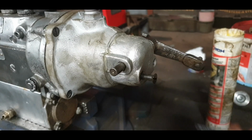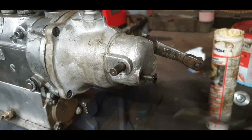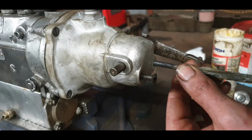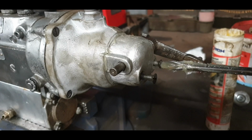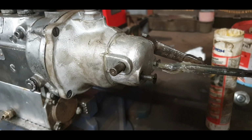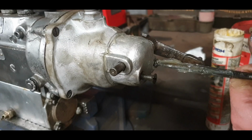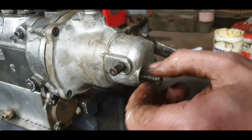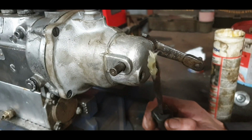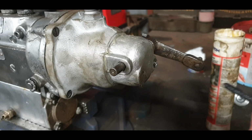Okay, and actually another thing that I like to do, put a dollop of grease in there as well. It'll help seal it. So there is an air suction in there, a vacuum in there. Okay. Cover the hole with it, and in she goes.